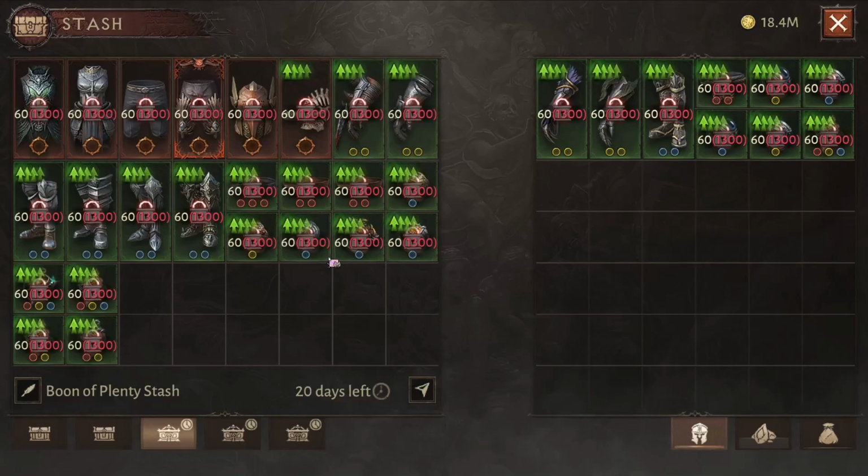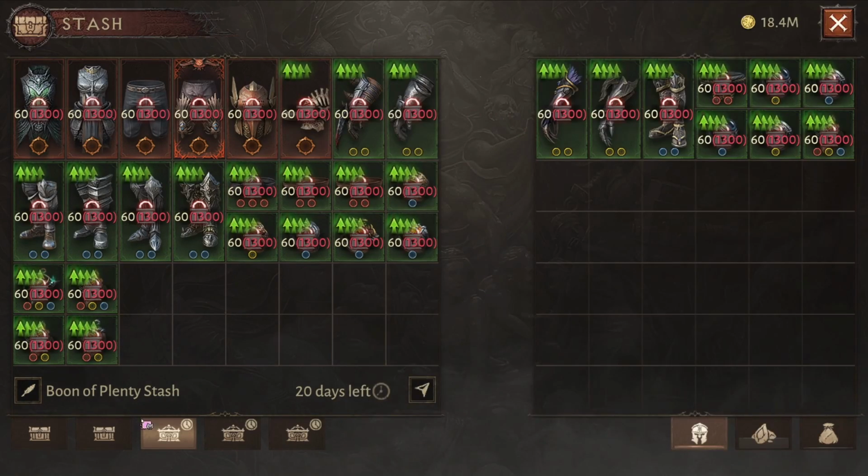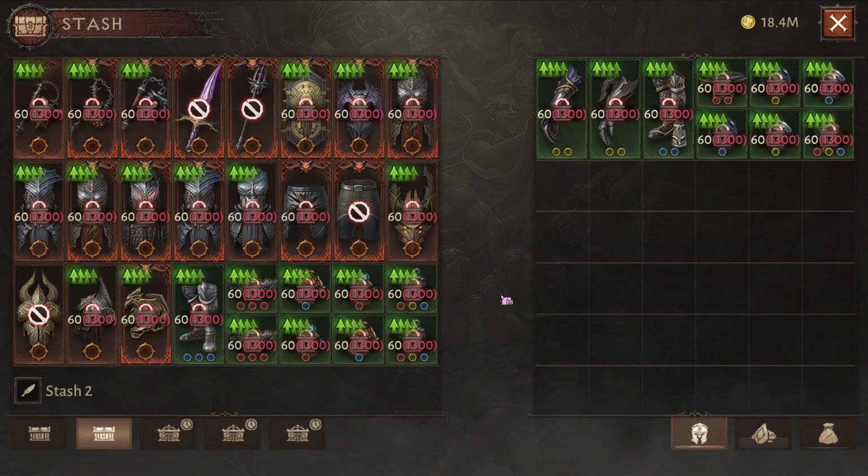I have quite a lot of set items in my stash, which are triple stat, but I'm not going to go through them all just to bore you. I'll go through all the relevant ones, which I think will be relevant for next week's pushing, which I'm going to talk about. So let's talk a bit about my plans for next week, where I'll hopefully reach Paragon 1300.